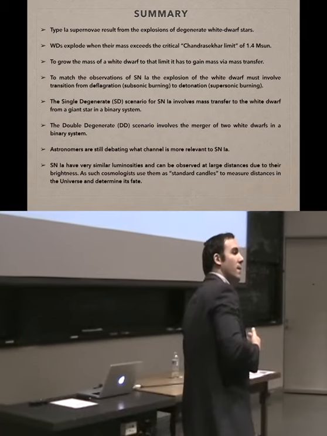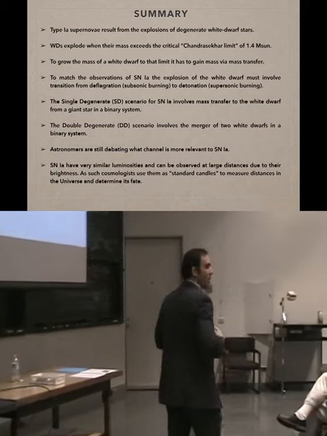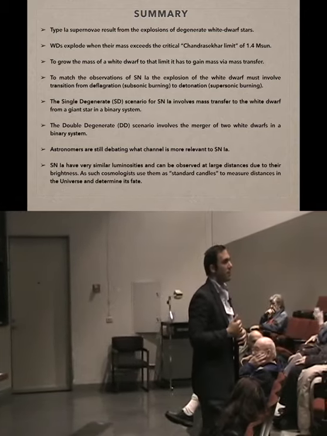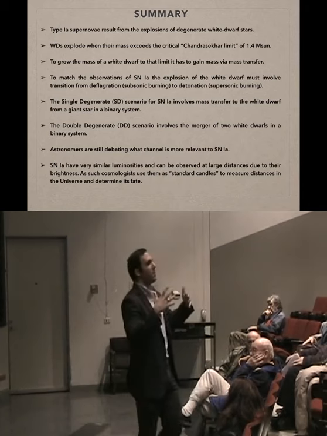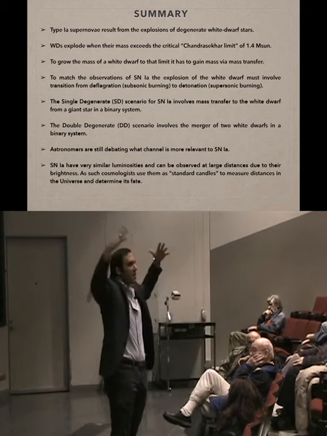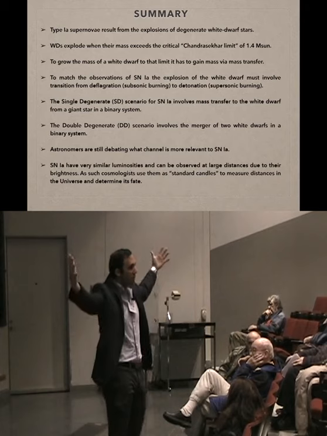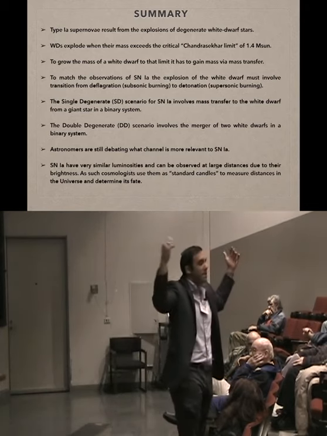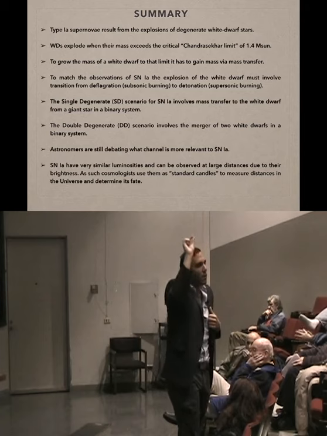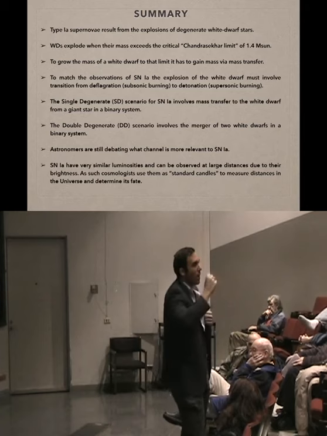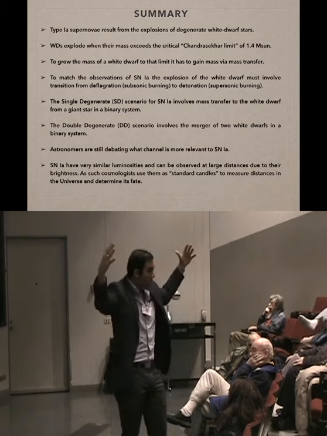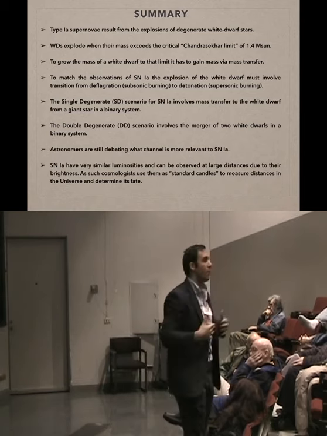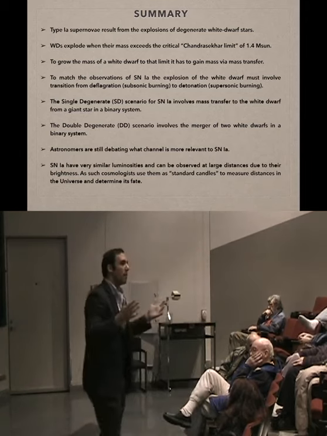What happens to the unexploded material? The unexploded material in the case of single degenerate or double degenerate? Either. So the unexploded material is just going to be unburned material that is going to be expanding in the outer layers of the supernova ejecta, and you're going to see its effects in your spectrum. If you remember, I said there will still be a little bit of carbon and oxygen that's unburned from the outer layers of the white dwarf, expanding. And you will see that. It's just going to be blocking some of the light that comes from within. It's going to be absorbing some of the light that comes from within.